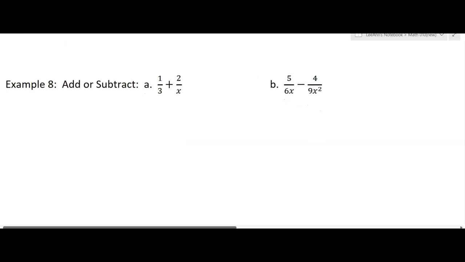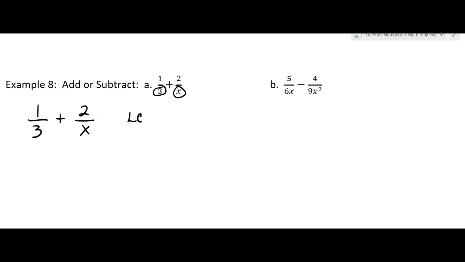I think we've got a couple examples. So in this first one, you've got 1 over 3 plus 2 over x. So you're looking at the denominators. They each have their own factor. One has a factor of 3, one has a factor of x. So I'm going to rewrite the problem here, so it's a little bit bigger for me to work with. The LCD is going to contain a factor of 3 and a factor of x. 3x is the LCD. So what do I have to multiply by? Well, here I'm going to have to multiply by the x, because I don't have it, and here I'm going to have to multiply by the 3. It doesn't matter which side you write it on.